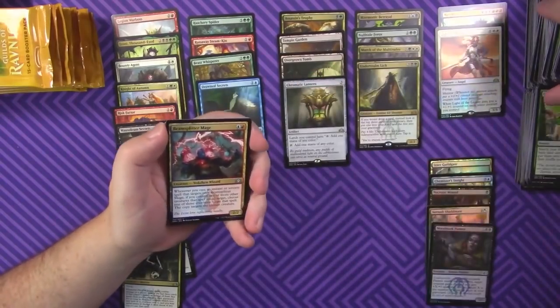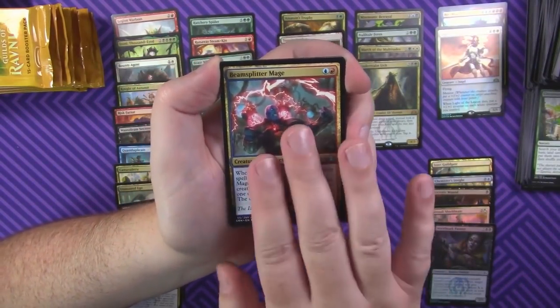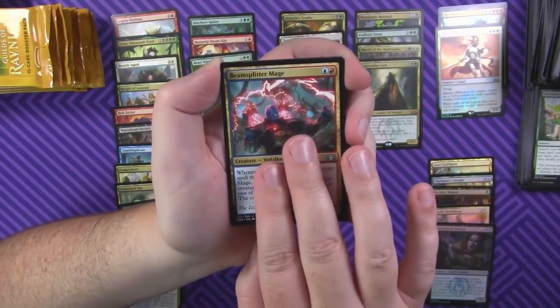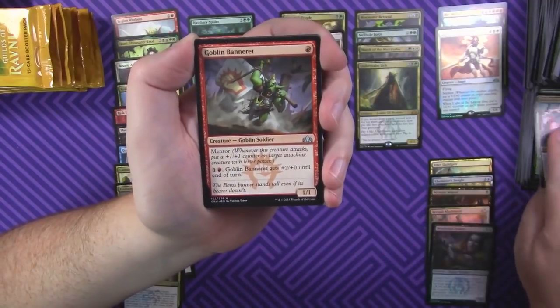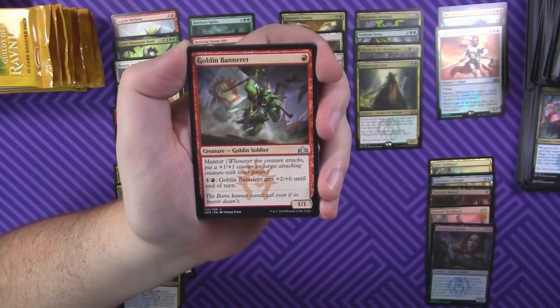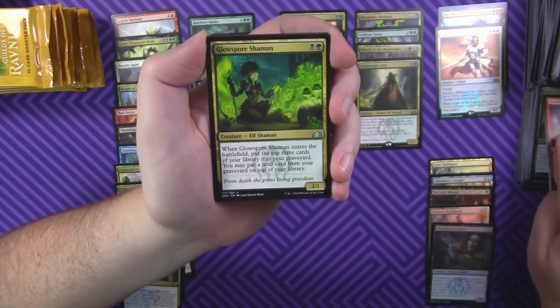Man, if they reprint Hedron Crab in this set, I'm going to be super, super ridiculously stoked. I know they shouldn't, because that was on Zendikar. But I would be super stoked. They need a reprint. Where was Hedron Crab in BFC? That's what I want to know. What happened to Hedron Crab? Did he die?